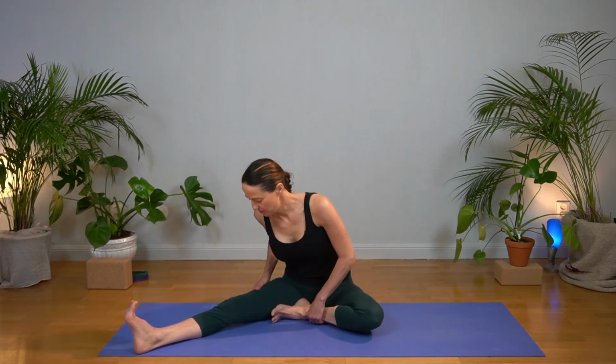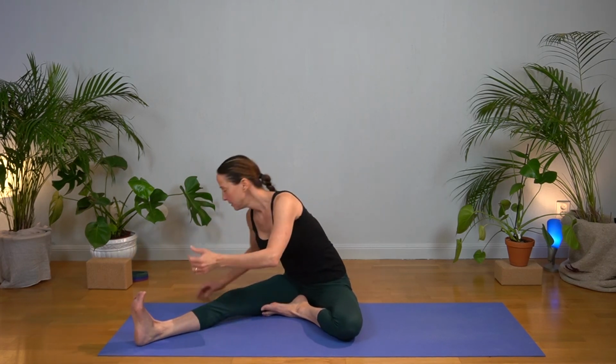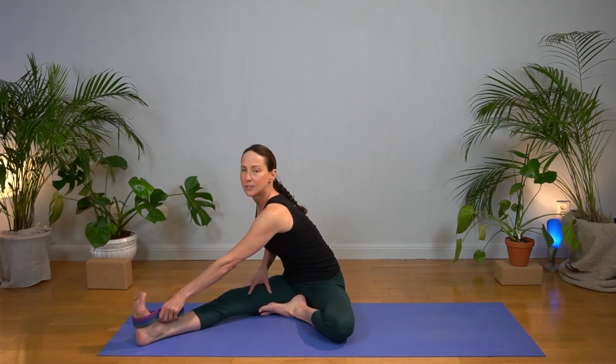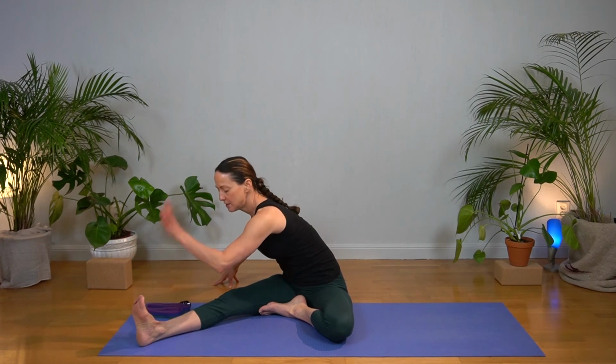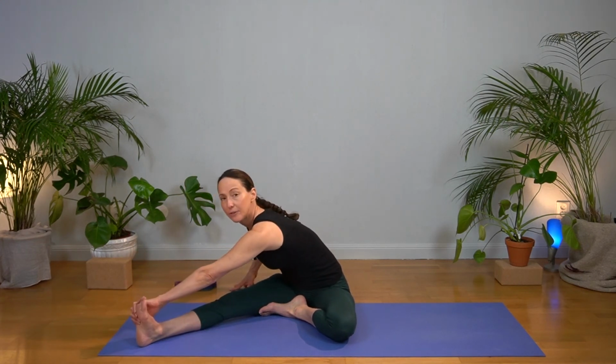Beautiful. So you're going to take this left leg and bend the knee. Take the left foot to the right. So we already opened up with our inner spiral here. So you're going to take the left hand. If you have a strap, you can use a strap around your left foot and take your right hand over to the right side. Or you can take your hand outside of the left shin or grab the foot.